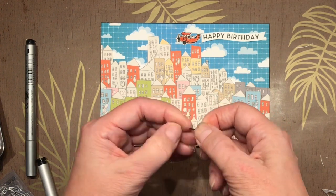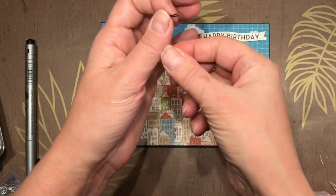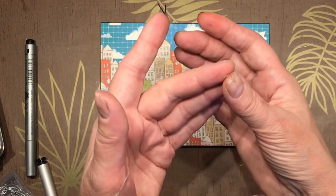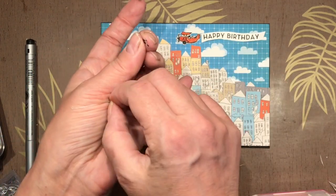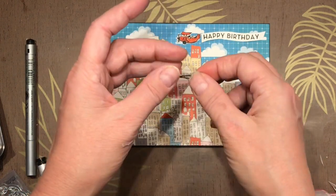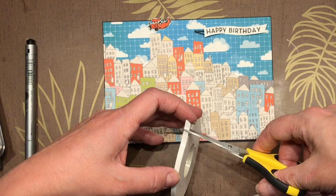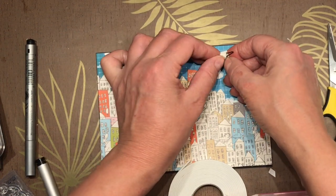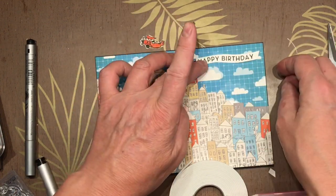I'm taking a little piece of string, folding it in half, and getting some ATG — which is my glue. I'm going to take these and manipulate them so I can stick them together in a V-shape and then stick it on the back of the banner. I already tacked down the banner in the center with some glue. I'm going to pick up the other ends, give them a bit of a curve, and attach the string by which the plane will be pulling this banner. I'm also going to cut a few little foam pieces — this is just really narrow shallow foam — and that'll help give a nice billowy curve to this banner.